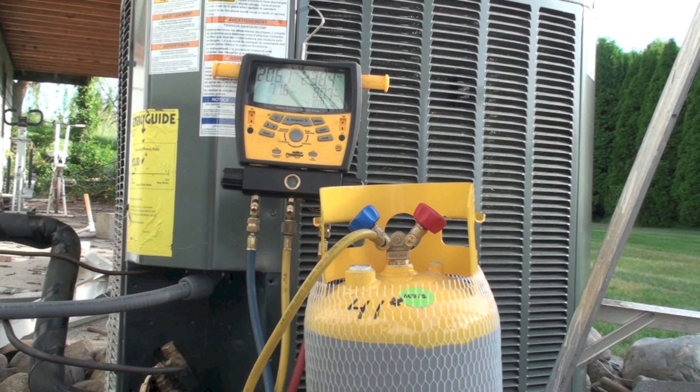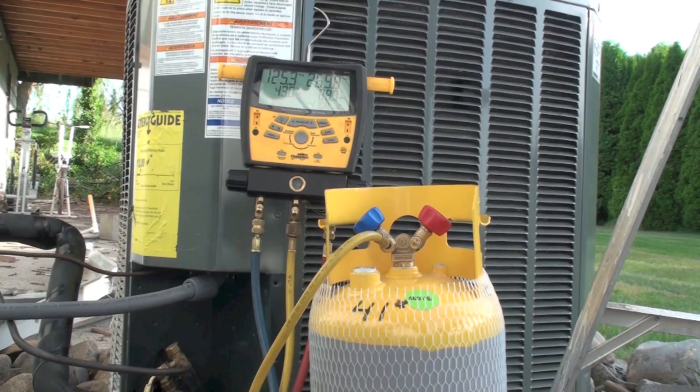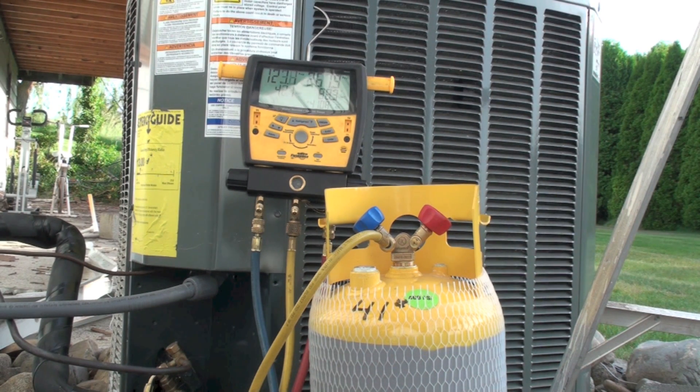What I'm going to do is open the high side valve and push liquid refrigerant into the cylinder. This cylinder is in a vacuum. Most of the time you won't have one in a vacuum, but this one had R-22 in it and I'm putting R-410A in, so I evacuated it. It works either way — it's a little faster with a vacuum, but you can't always have an empty cylinder.